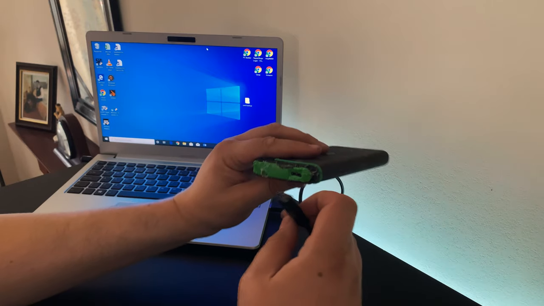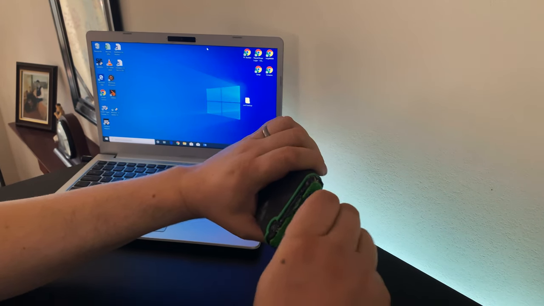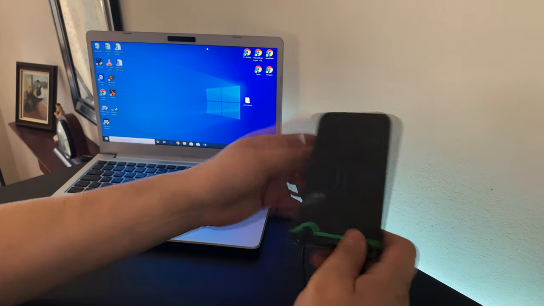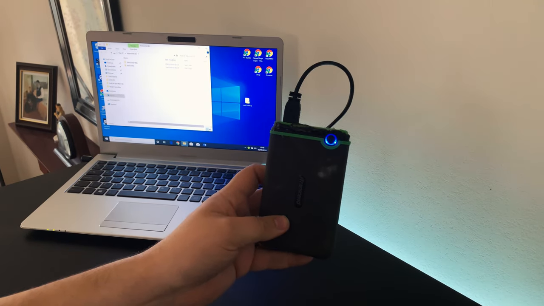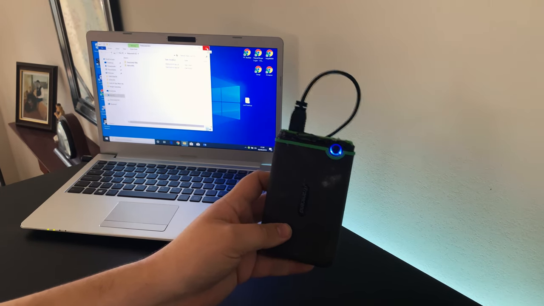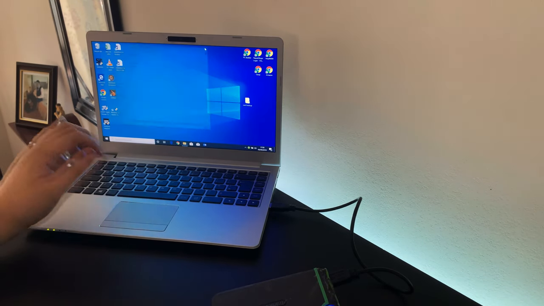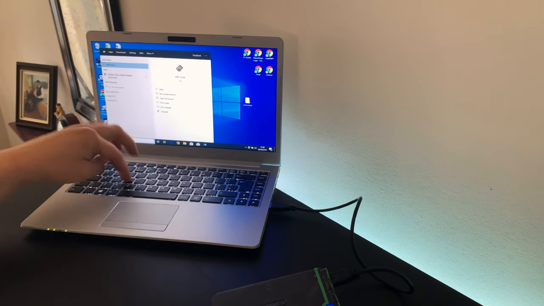So let me hook it up and see if I can actually even physically get it in there. Yeah, it's a bit tight. Oh, there we go, might have just gone in. It seems to be lighting up. It seems to be working, and as you can see on here, it's actually picked the drive up on here as well, which is more than I expected, to be honest with you.